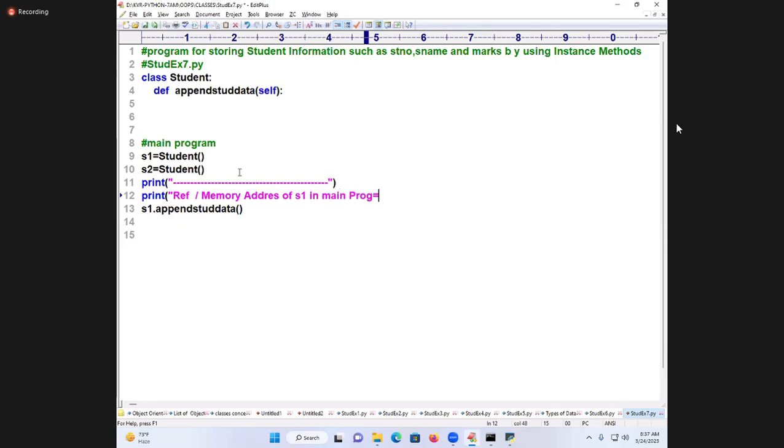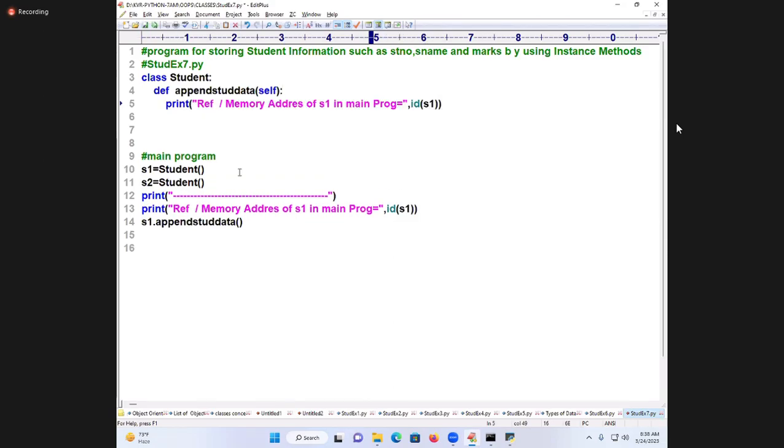I am writing the ID of S1, same thing. I will write it here. What am I writing? Reference or memory address of which object? The current object, in the method. Method is equal to what will I write? Self. ID of self. Understand?